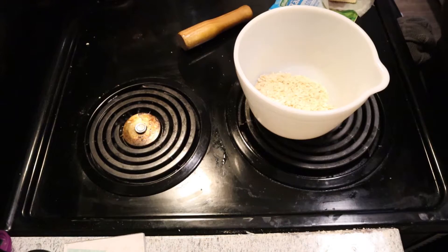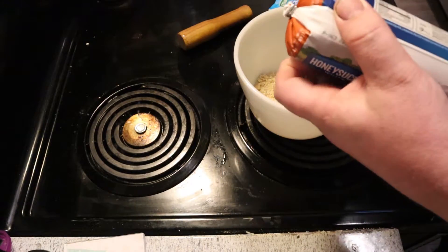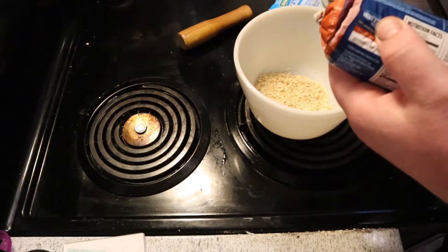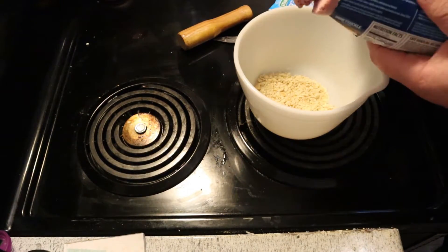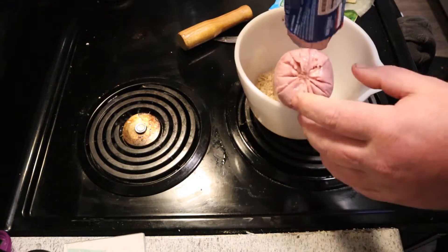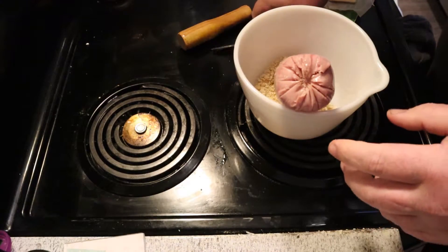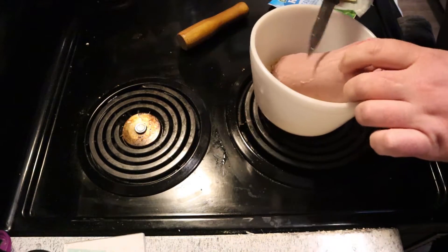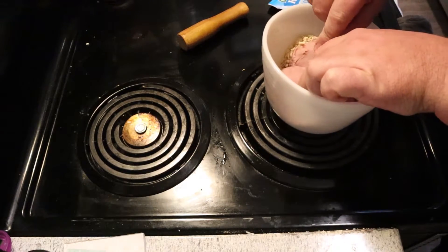Turkey has a texture that's not as thick or, I guess the word would be congealing — as sexy as that sounds — as hamburger meat. So it doesn't stick and it breaks apart really easily. Putting the cracker bread in there helps hold it together. Go ahead and put your turkey in — this is just unappetizing until it's cooked, trust me, it's really good. Just kind of break it down while it's in the bowl and then put your ranch in.